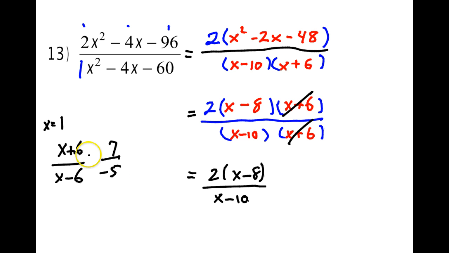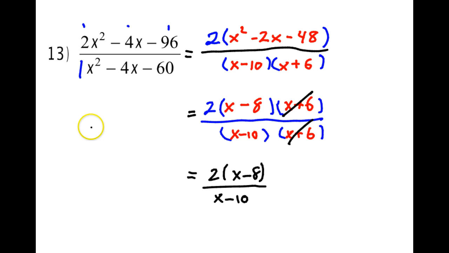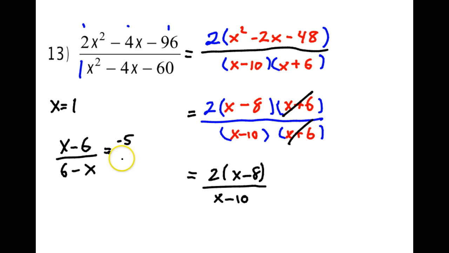It doesn't simplify correctly. Now there is a very similar situation where things do cancel out, which we're going to look at tomorrow, and that's if you have like an x minus 6 and then a 6 minus x. So if I threw in x equals 1 here, that would be negative 5 on top, and the bottom 6 minus 1 would be positive 5. That equals negative 1. So when they're both subtraction but they're reversed, they will cancel but equal negative 1 instead of positive 1. But we'll look at that tomorrow.